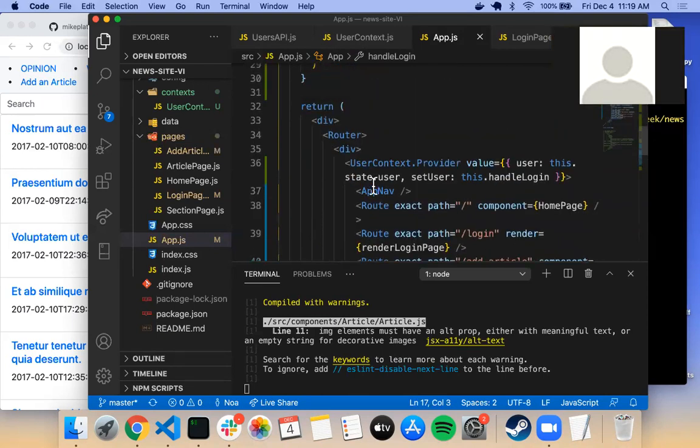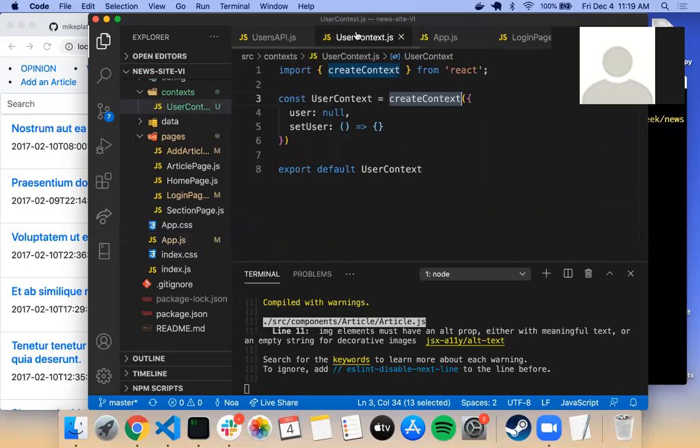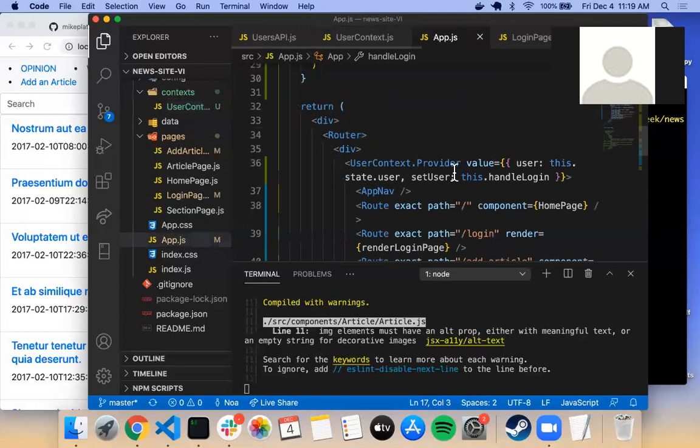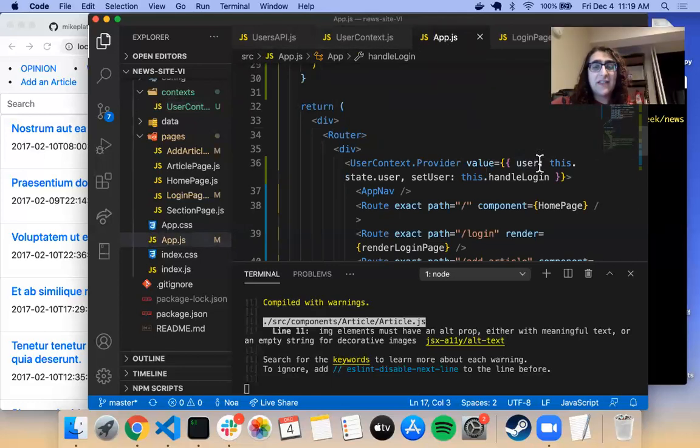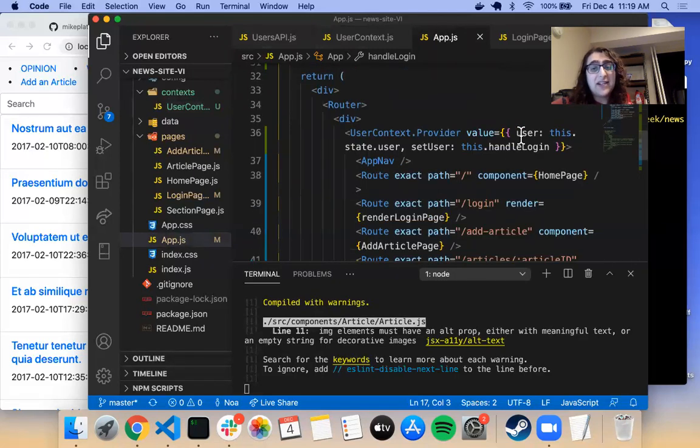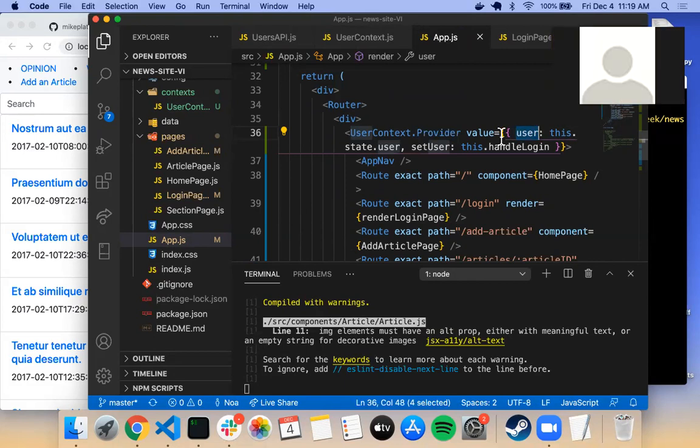Okay, so I'm confused where the original value from user comes from. It's going to be null initially. Yeah, it'll start out as null, and then whenever we update it, we will make sure that it is updated both in app state and also in the user context provider. It's kind of done automatically. Okay.